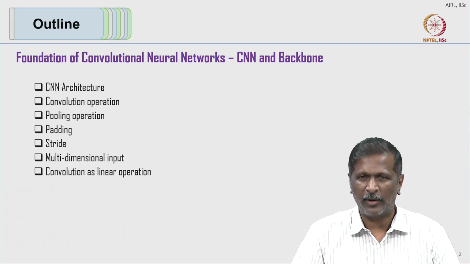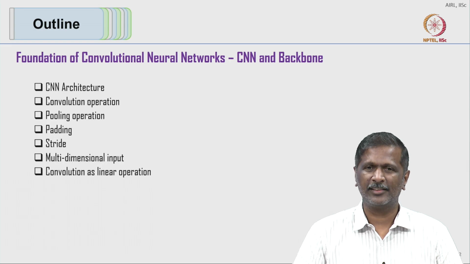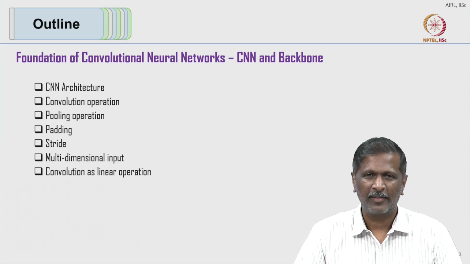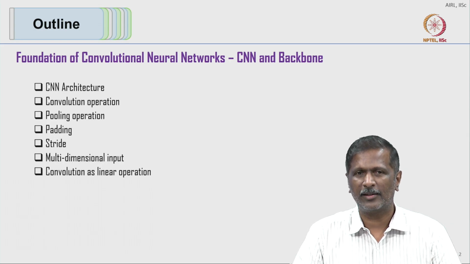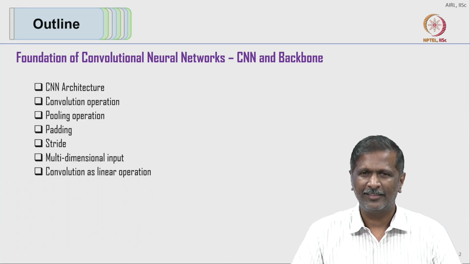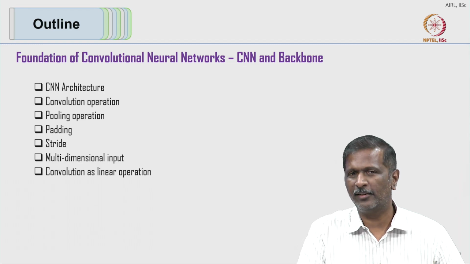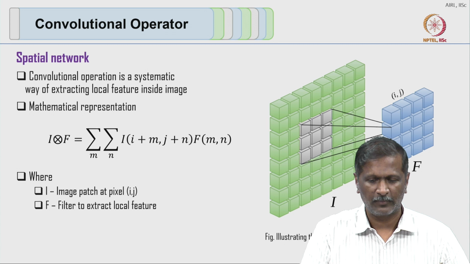We saw this for one dimensional input, right? But any image is RGB, right? Red, green and blue, or sometimes a hyperspectral image comes into the picture. If you have spectral information, it is not necessarily 3-dimensional, it could be multi-dimensional input. When you have multi-dimensional input, how do you process it? Is the convolution operation complex? How do you represent them as a linear operation? How do you understand the depth and standard architecture is the focus of this particular lecture, right?